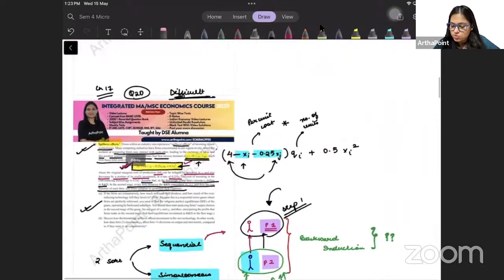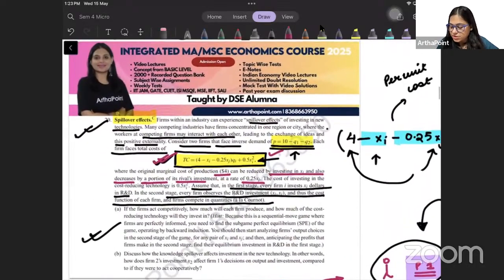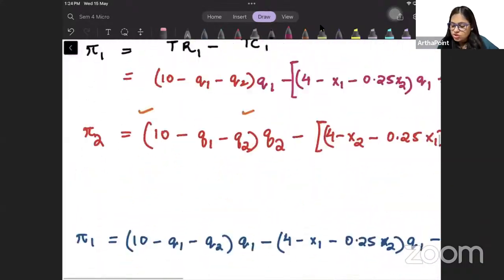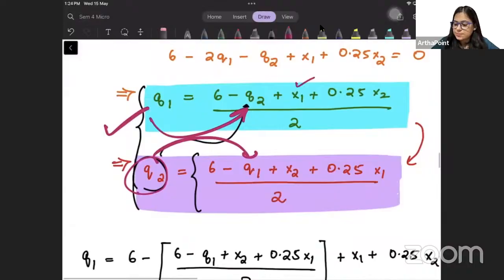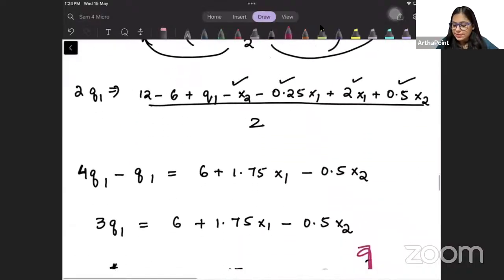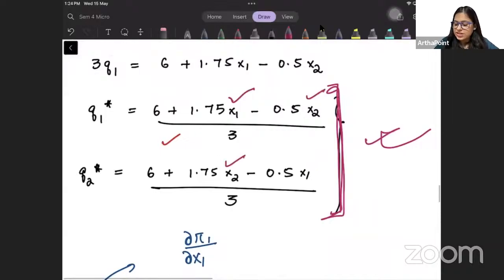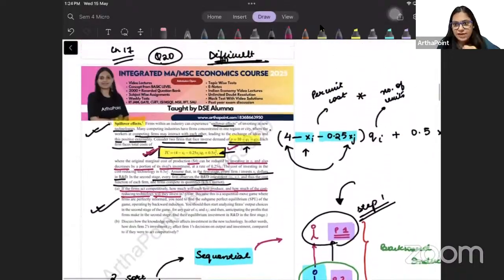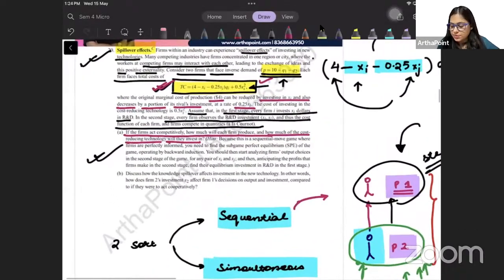So if you read out the first question here, try to read this bit up. If firms act competitively, how much each firm produces and how much of the cost reducing technology they will invest in. माने you need to find Q1, Q2, X1, X2. So you will be able to go ahead and get the value of X1, X2. Am I clear? और वो X1, X2 निकल गया, तो you can just put those X1, X2 here in this function. तो जब वो आप X1, X2 डालोगे यहाँ पर, so you will get the value of Q1, Q2 also. So homework, just try to find that final value of X1, X2, and show it to me.